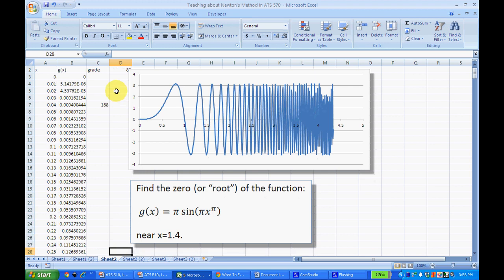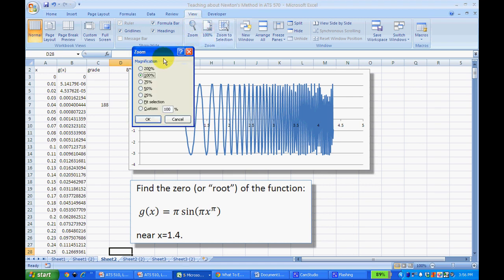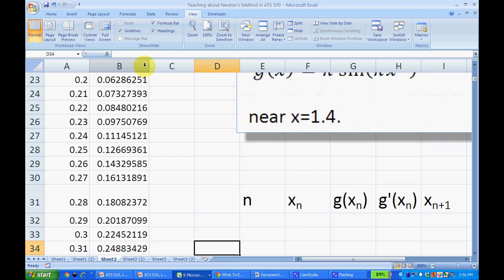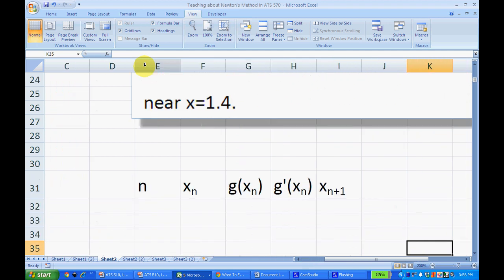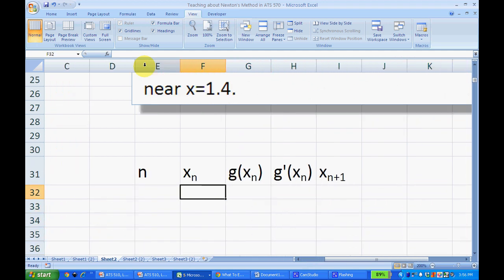Okay, again, I'm going to switch this to a slightly more zoomed in view so you can see how we're going to do this one here. And again, I'm just demonstrating another example of Newton's method. In this case, I'm going to use a name for pi since there are so many pi's in this equation. Our first guess is 1.4, because we know that's fairly near the right answer here.